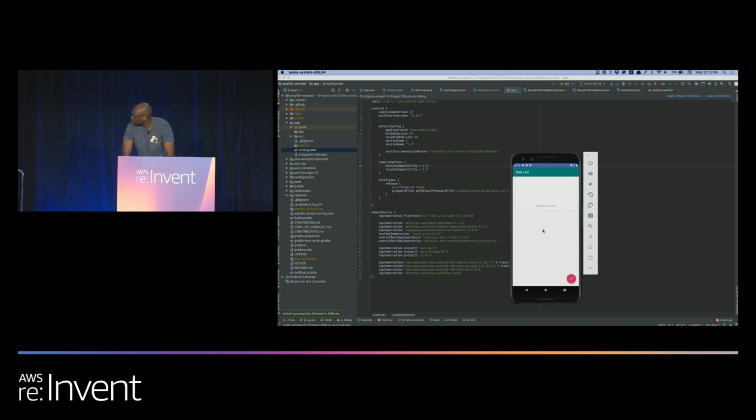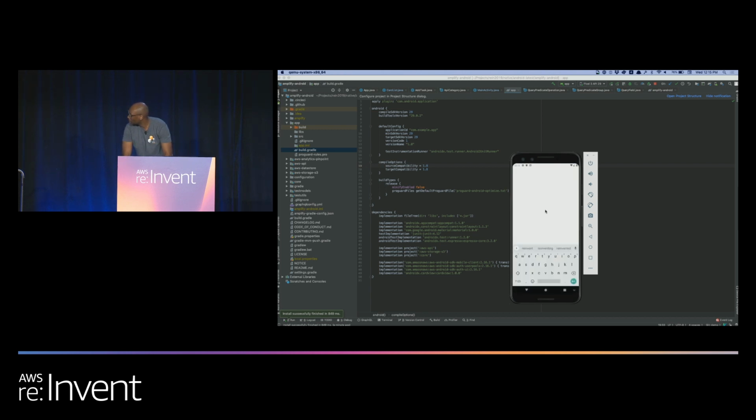OK. So when it signs in, it simply displays a list of tasks. And it's getting that from our AppSync backend. I can add a task by simply going here, saying new task, at reinvent.